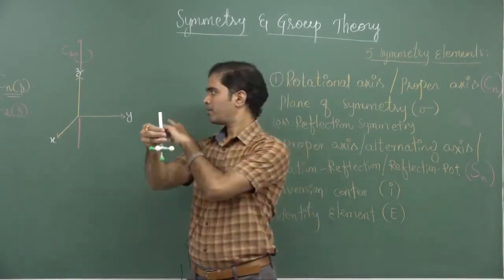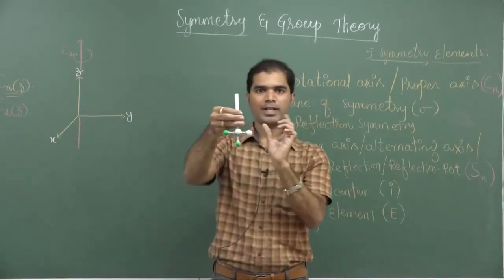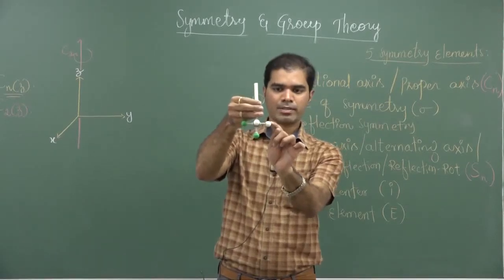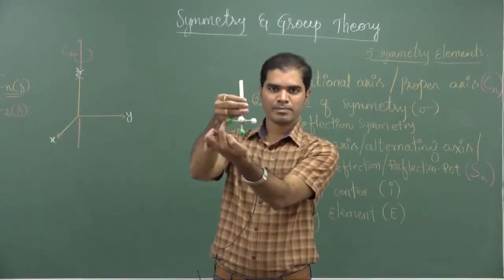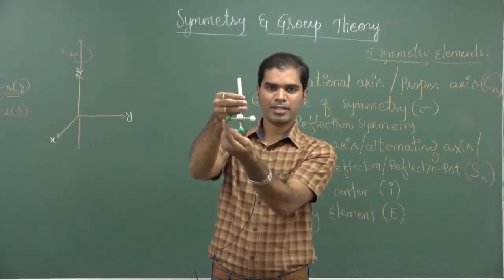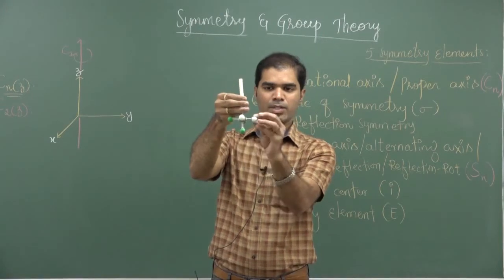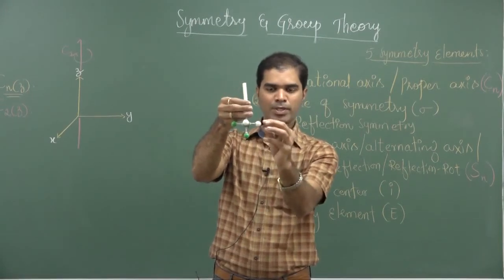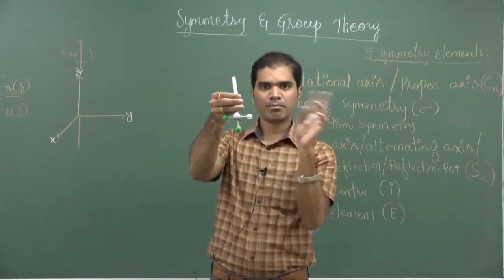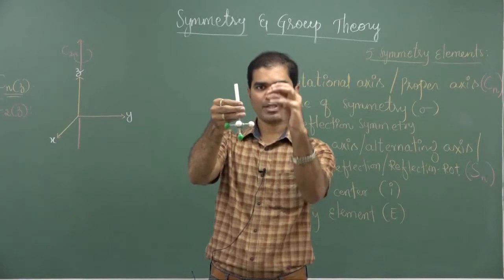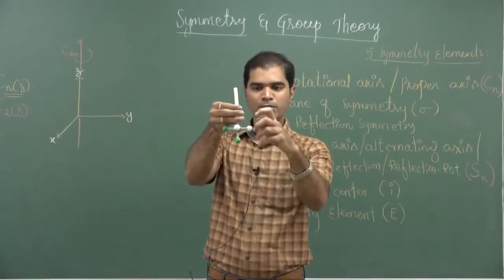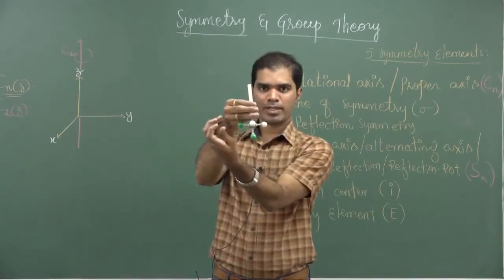What is our example that we have chosen? It is a C2. C2 means a 180 degree rotation. So once I rotate by 180 degrees, this will come here. As it is coming here, you can see that plus is exchanging with minus. It simply means whatever entity is present in the plus coordinate is now shifting into a minus coordinate. It is not that the coordinates are exchanging; it is the position of that particular chemical atom which is being exchanged. From a positive coordinate, it is entering into a negative coordinate.